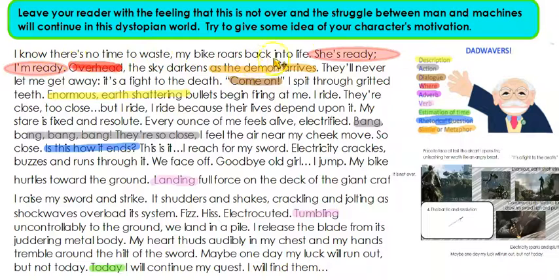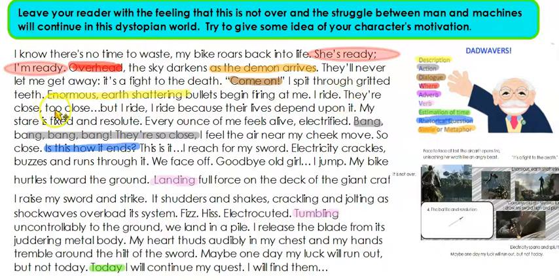My bike roars back into life. She's ready. I'm ready. That's my repetition for effect there. Overhead, the sky darkens as the demon arrives. They'll never let me get away. It's a fight to the death. Come on! I spit through gritted teeth. Enormous earth-shattering bullets begin firing at me. I ride.